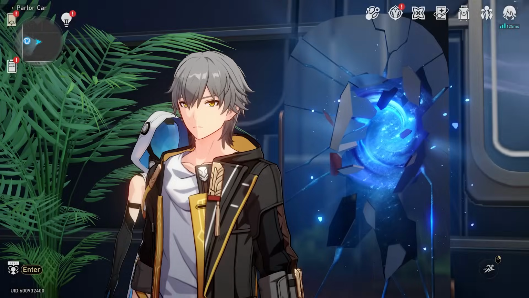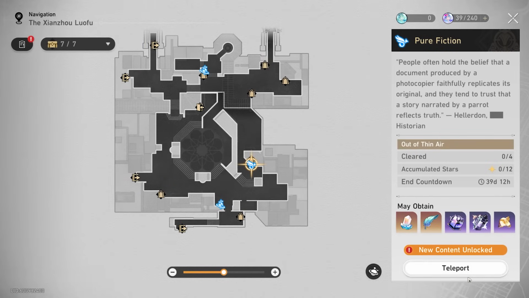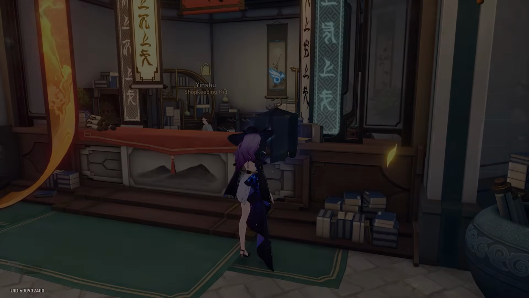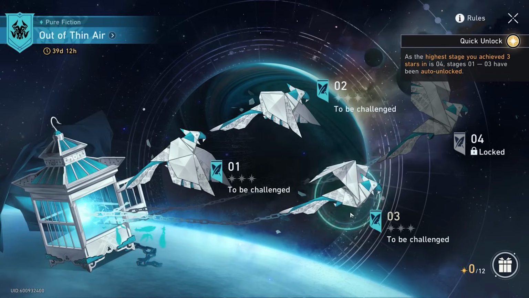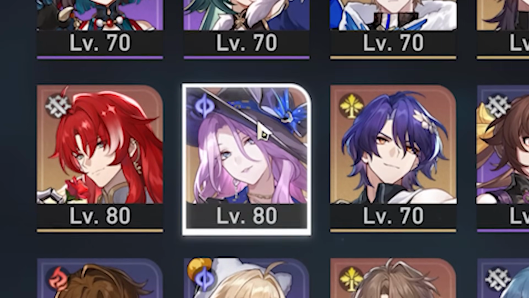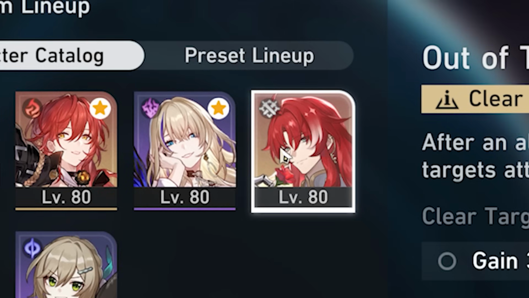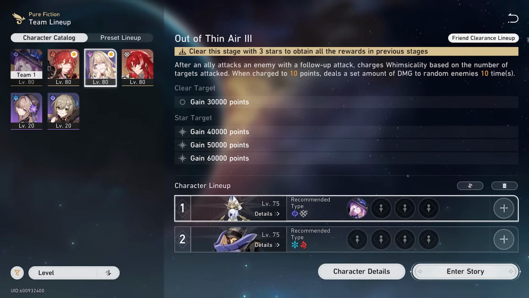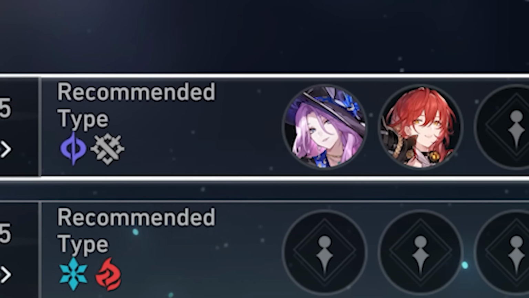Or even better yet, we can do the new Pure Fiction, because I feel like that's a better idea, because Jade is definitely going to shine more in this type of content. So let's go try this. Level 3. Do we have Quantum Weakness? We do. Awesome. So we're definitely going to throw Jade in there with another Erudition character, because we have to. I would do Argenti, but Argenti lost his Light Cone earlier. So we have to do Serval or Himiko, which sucks. I guess I'll do Himiko.